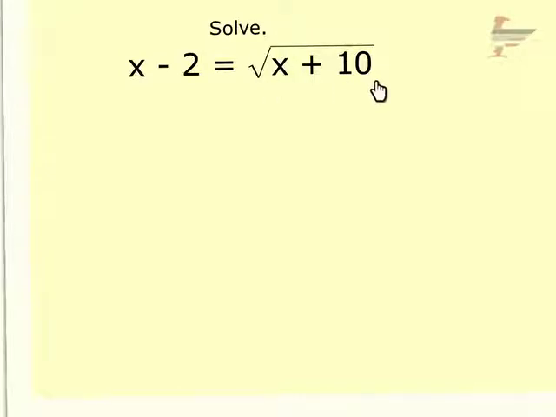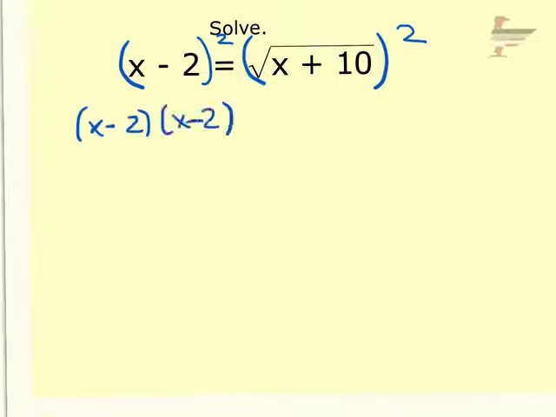Okay, here my radical is isolated, so I square it, which means I square a quantity. Be really careful, this means FOIL, right? Don't square the x and square the negative 2. So I really have to FOIL that out, which is x squared minus 4x plus 4, and my radical cancels out on the right hand side.